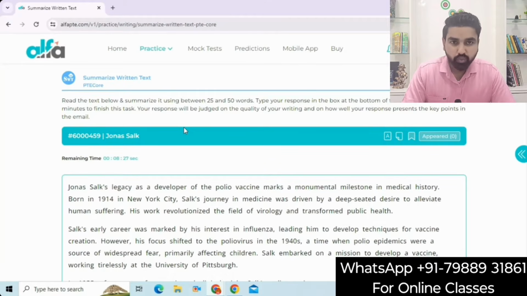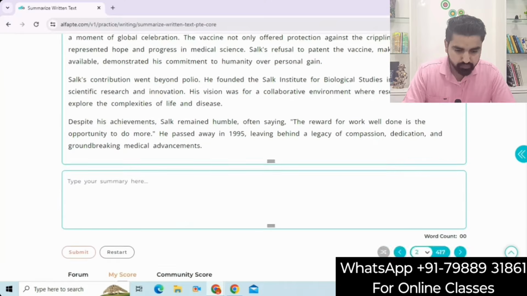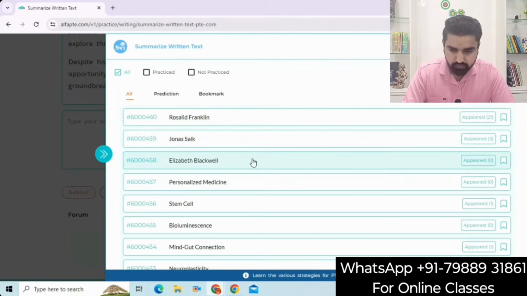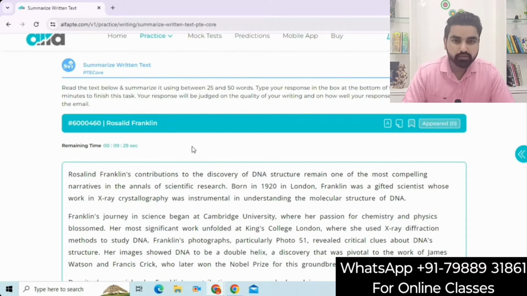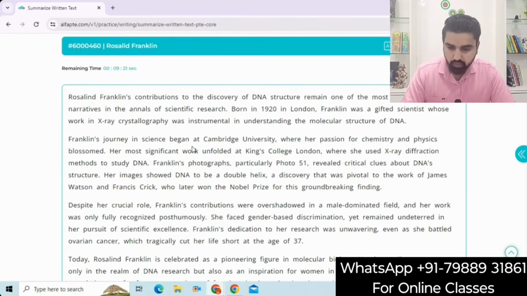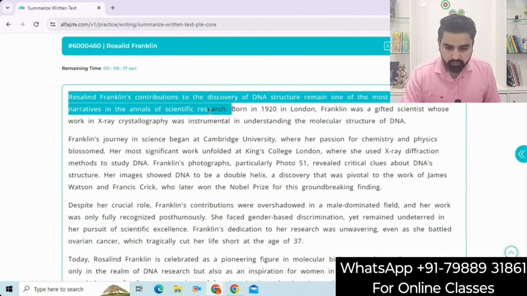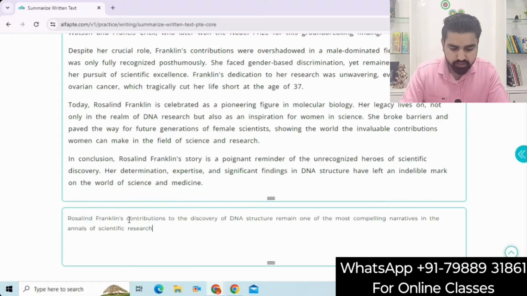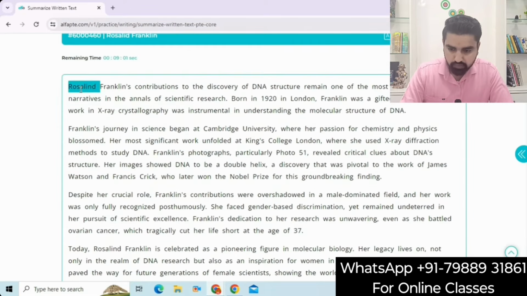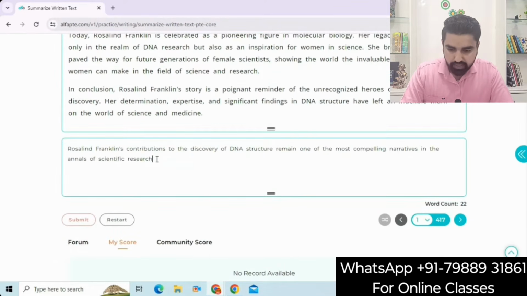So I'll be showing you with an example the way I solved this question. Let me just pull one question from here. Okay, let's say this is question number one, right? So one approach to solve this question is to actually read the entire passage and then come up with a summary. But I'll be explaining the method that I used in my exam. So I'll just pick one line, let's say the first line, right? I'll be copying this line. Again, in the exam, you won't be able to copy. You'll have to write these words manually, right? But over here, just to save time, I'm copying these words. So I've copied the first line starting from Rosalind Franklin's contribution till the words scientific research. I've copied the line, and after this word research, I'll put a comma and write and.